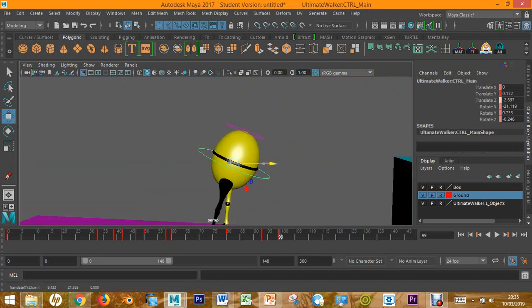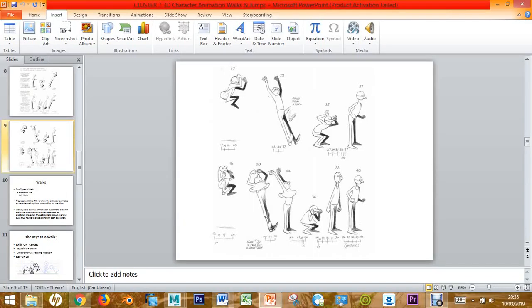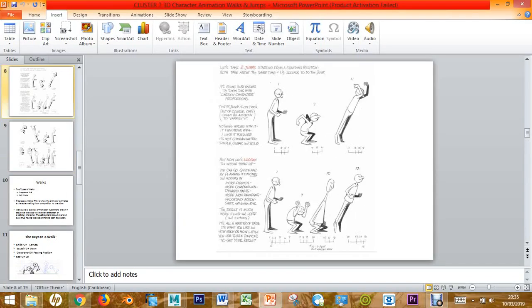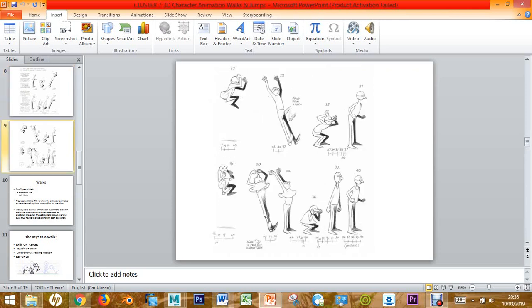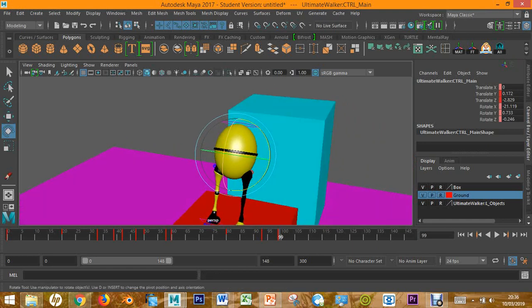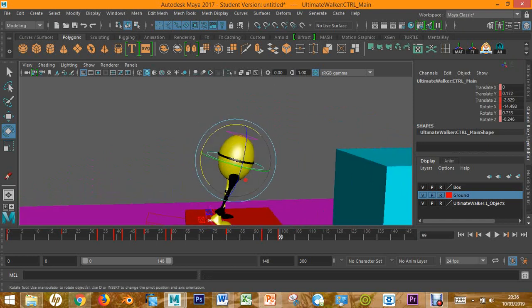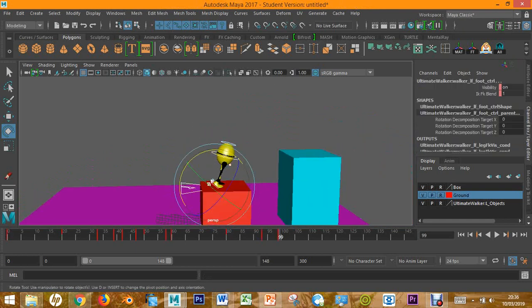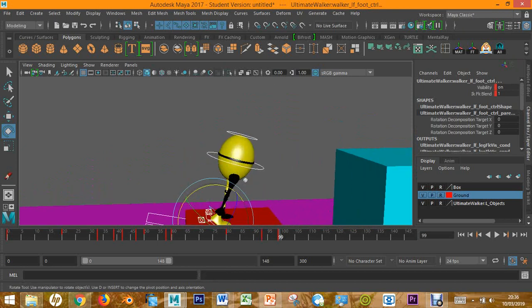We want to tilt the body forward. We want to maintain the same key poses that we have. So it would be the same takeoff pose, same antic, same mid-air pose, same contact, same squash. So we'll repeat the process. Don't come up with new poses. Follow the same formula in terms of the key poses. Consistency is very important. Leaning this forward, I'm going to rotate this up like that. Once we're satisfied with the pose, highlight everything and press S.